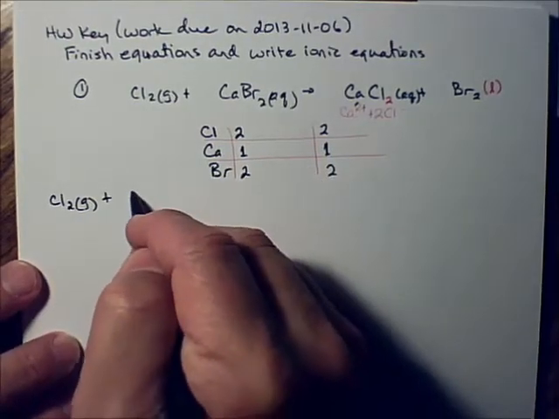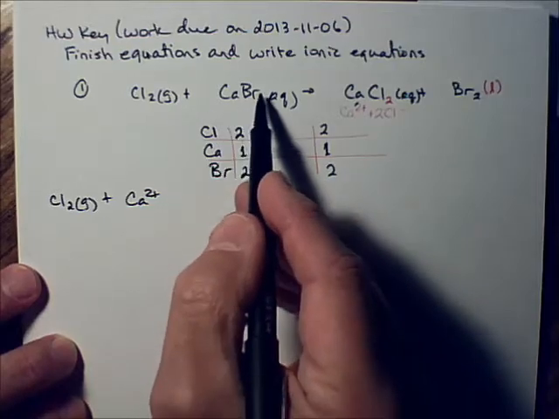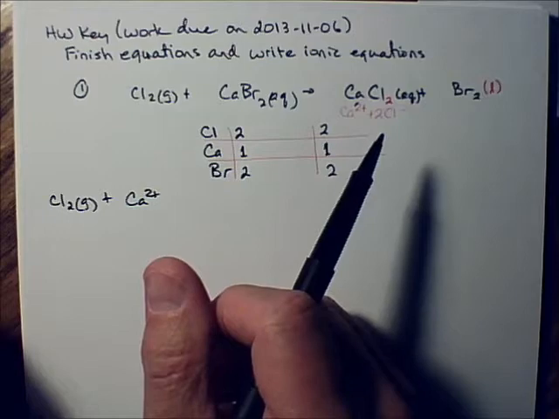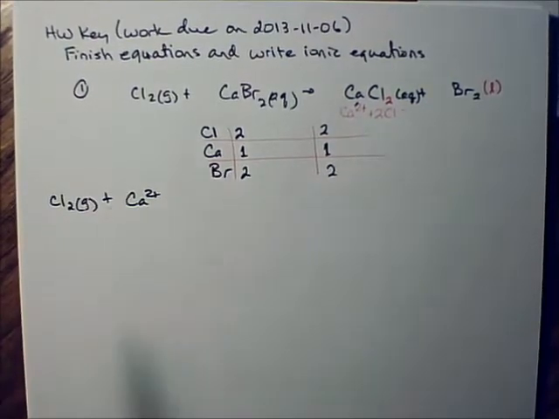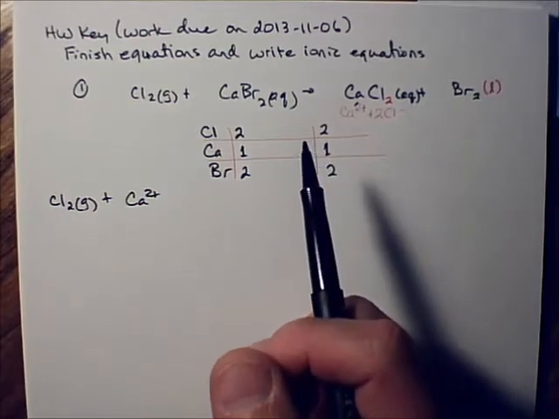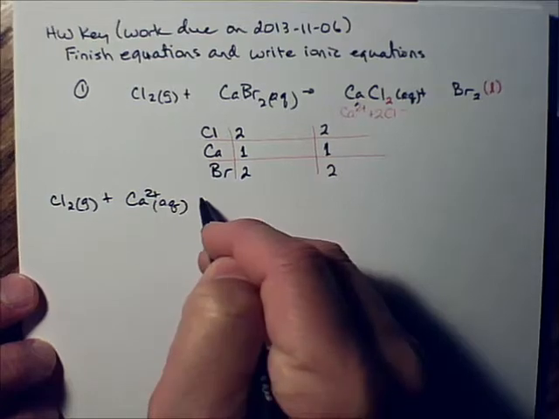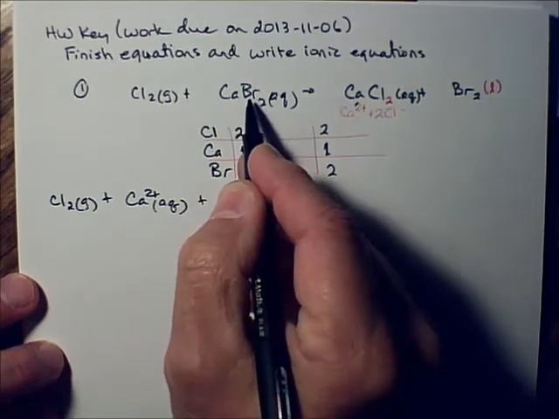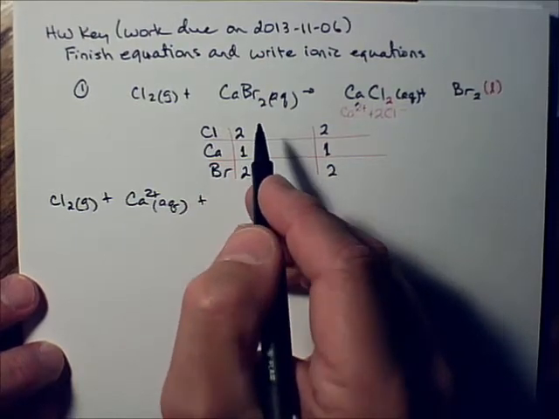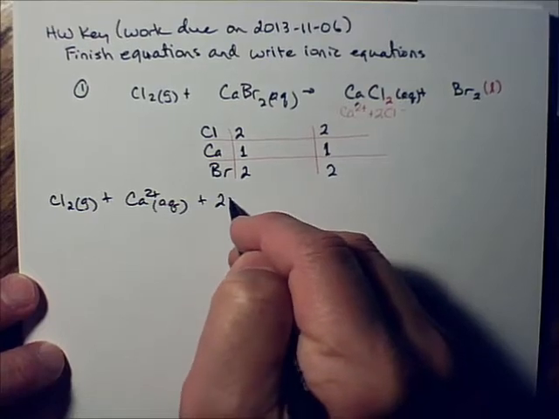So calcium has a 2+ charge. We said so here. Since what we did to make this aqueous was to break it up. The way you dissolve an ionic compound is to break it up into separate ions. Well, it's still dissolved in water. The ions are dissolved in water, so the ions are aqueous. And we have 2 bromines. This 2 here is not part of a polyatomic ion, so it's telling me I have 2 bromide ions that are going to separate.